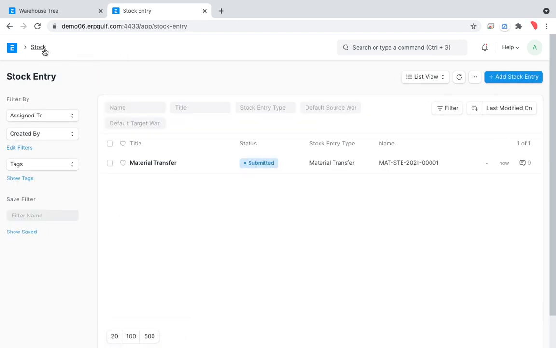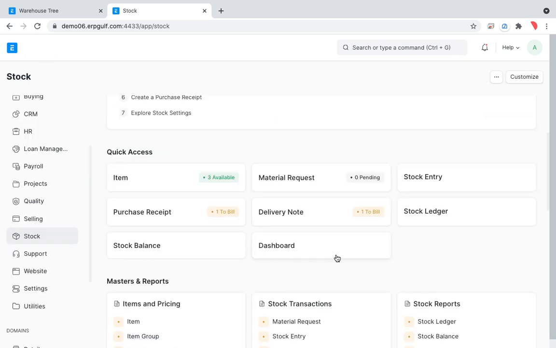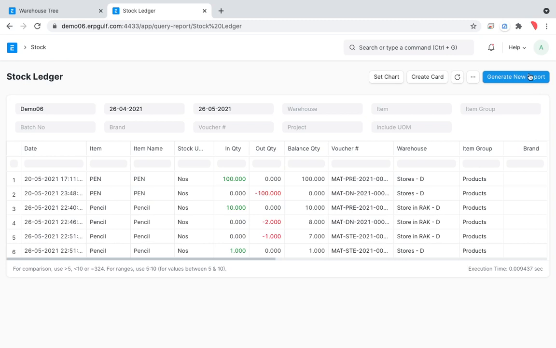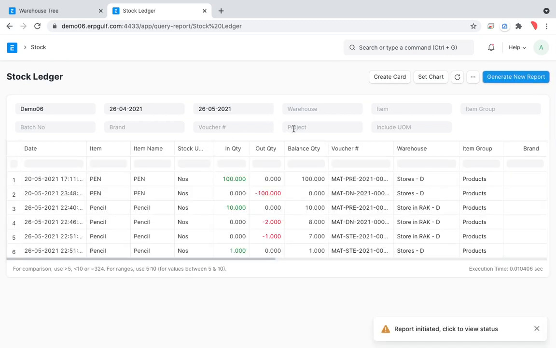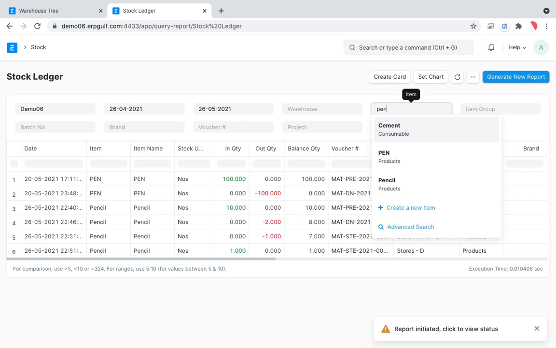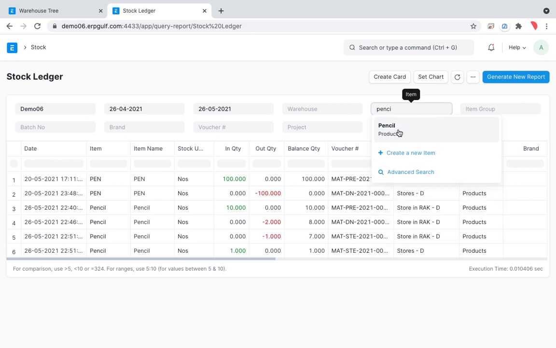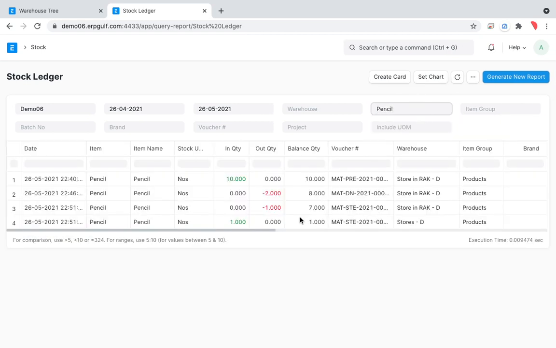So now again we are going back to the stock ledger. If you generate a report, both pen and pencil are there, so I will just filter by pencil. Okay, so here only pencil is there. If you look into that, it's interesting.